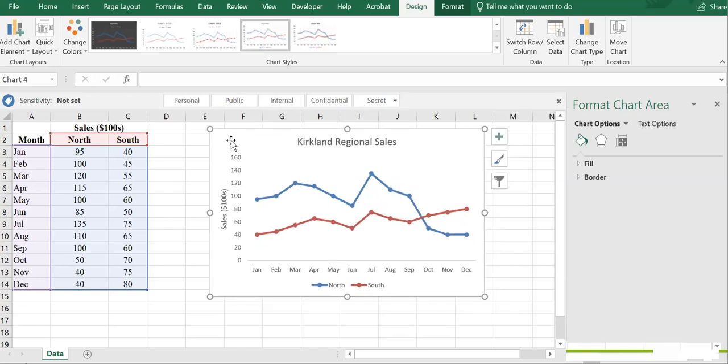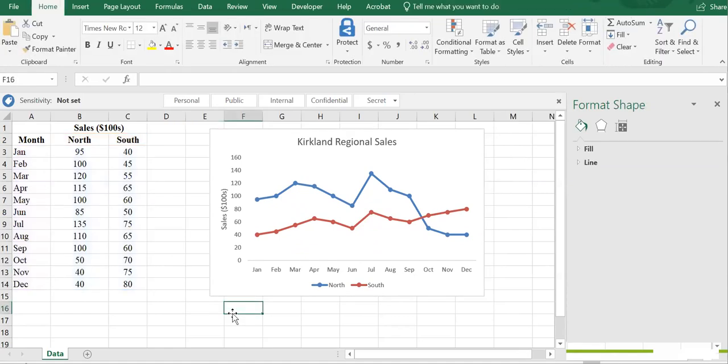So that's basically how we draw a line chart. The second thing that we want to do in this video is sparklines. And sparklines, like I said, are a specific type of line chart. Sparklines are a minimalist version of a line chart.